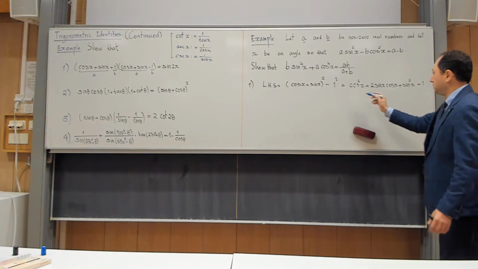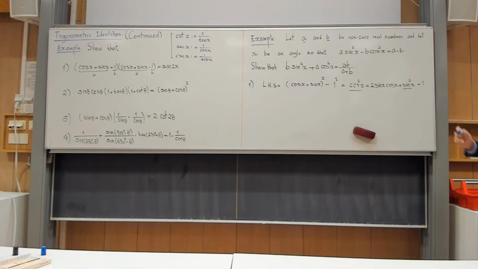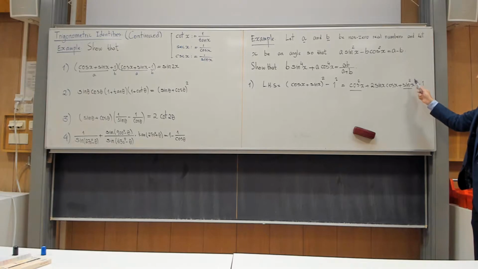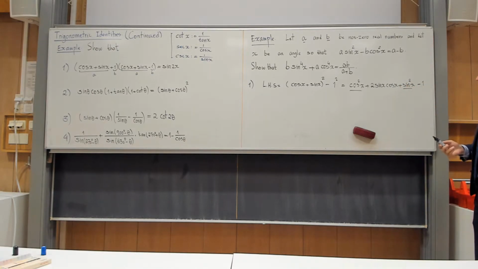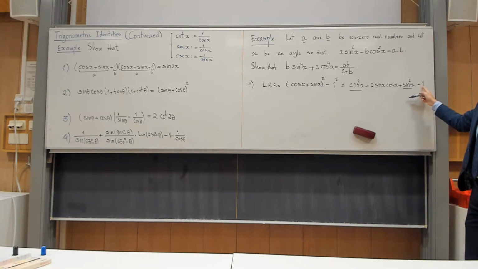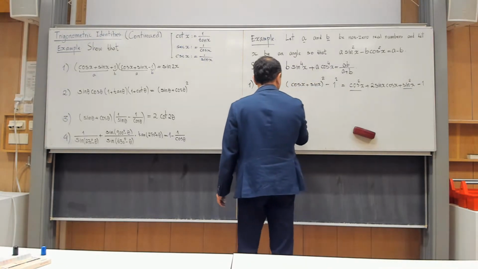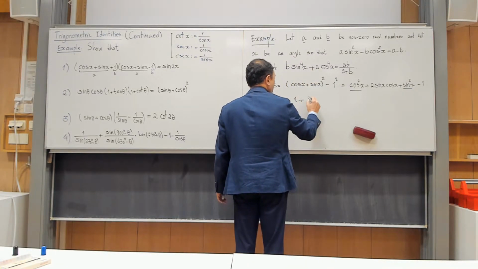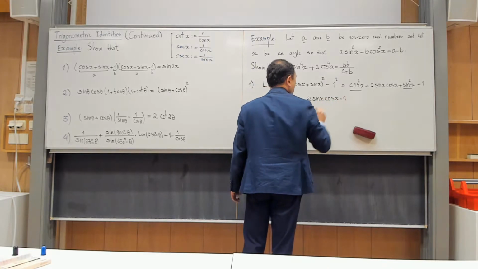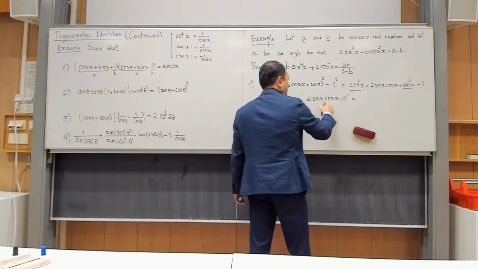But then hopefully you immediately, at this level, can detect that this is the famous pattern. So cosine squared of the angle plus sine squared of the same angle becomes 1. So this becomes 1, and then you have minus 1 there, so they cancel, and what is left for you is, of course in the exam it's better to write it down, 1 plus 2 sine x cosine x, and then you have minus 1, and then you know that this minus 1 and that 1 cancel, so you are left with this one.